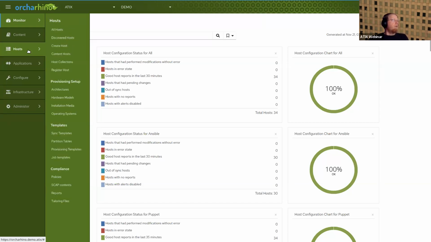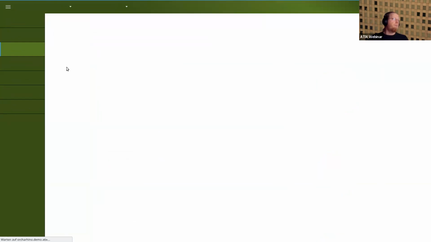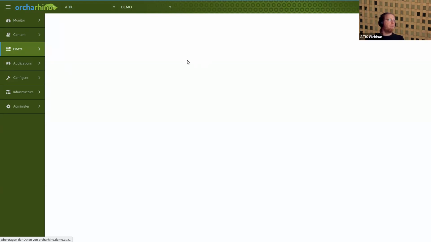Let's have a quick look at the hosts page. So we have a list of all hosts that we can access through this menu point here. It's loading in the background. What we can see now is that, as soon as it's loaded, we have around 30 hosts here, and they run different operating systems.